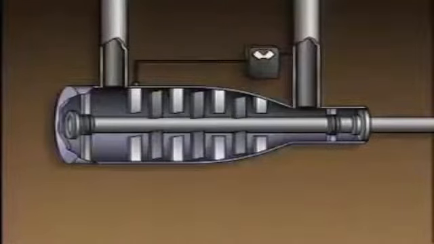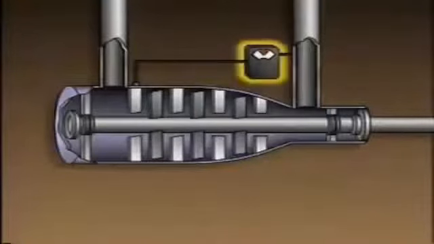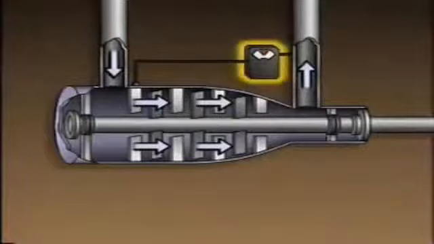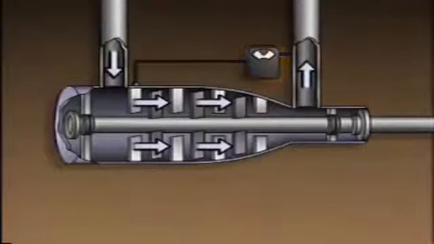Compressor instrumentation and control devices also maintain the gas discharge pressure. For example, this simplified illustration shows an axial compressor with one type of control system that maintains a constant discharge pressure. The main components of this control system are a pressure controller and inlet guide vanes. The arrows indicate the flow path of the gas through the compressor. The pressure controller has a pressure sensor that senses the pressure of the gas in the compressor's discharge. If the discharge pressure deviates from its desired value or set point, the controller sends a signal that opens or closes the inlet guide vanes.